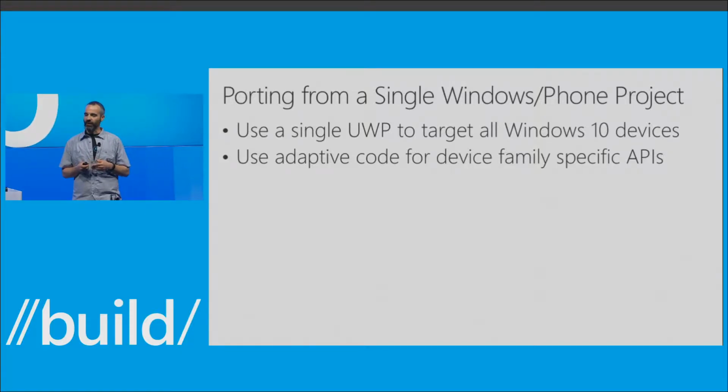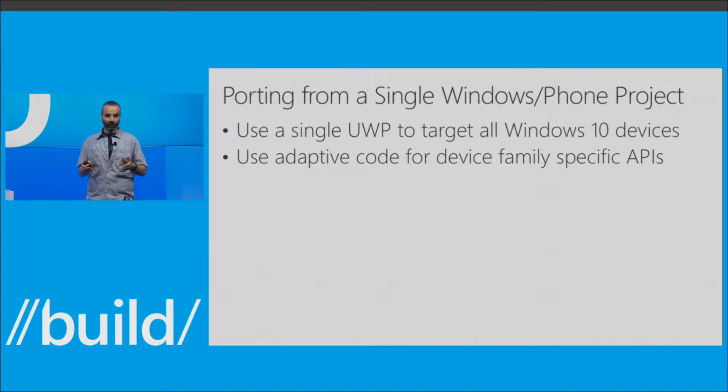If you're using a device family-specific API, for example, on mobile, on phones, there's a camera button, and there's an API for that. Well, that API doesn't exist in the Universal Windows Platform API set. What you need to do in that case is add the Windows.Mobile extension SDK. And again, I'm going to show you how to do that. And you write what we call an API contract. And essentially, at runtime, it says, hey, does this API exist? If so, then do it.